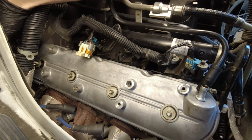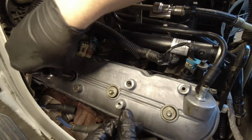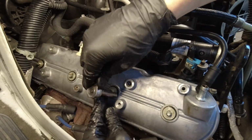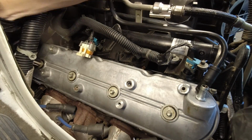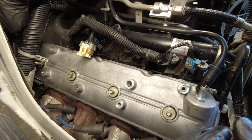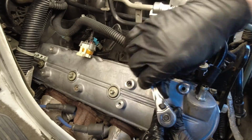The covers are cast aluminum, so you do want to be careful and you don't want to over-torque them. Now, I didn't have a torque wrench that went that low, but using a small 1/4 inch ratchet helps to make sure that you don't end up going too tight. Alternate back and forth when tightening the bolts from the center outwards until all 4 are good and tight.